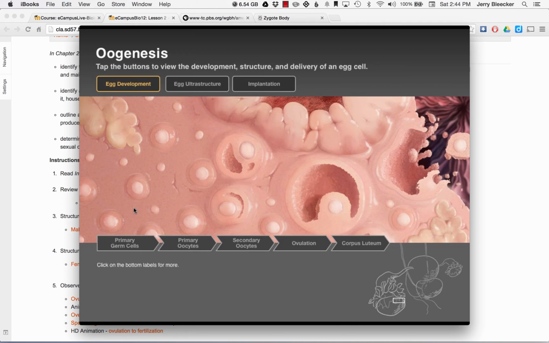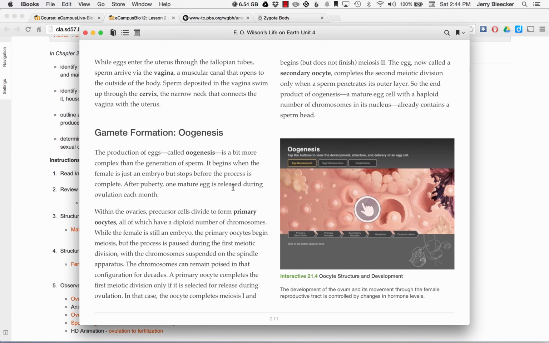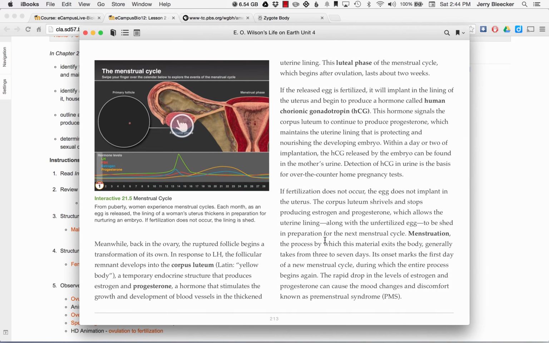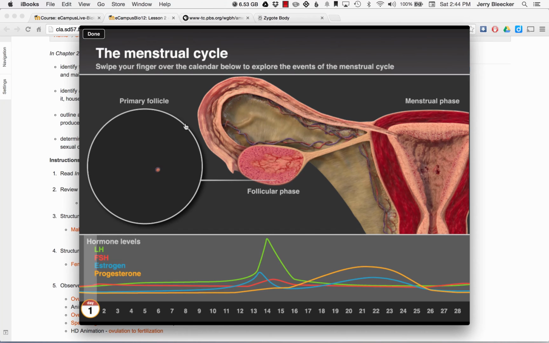So germ cells are stimulated over time and they ripen, and we're getting primary oocytes. Secondary, they're getting a little bit more prepared until we get to the time of ovulation, and that's going to be the successful candidate there. We'll come back to that in just a second, but I find this one very important.